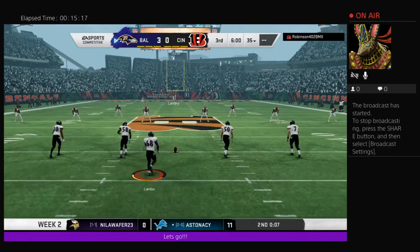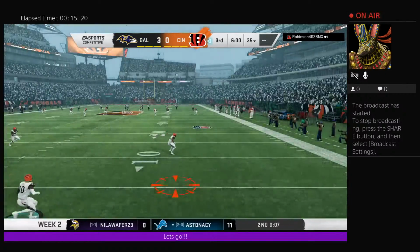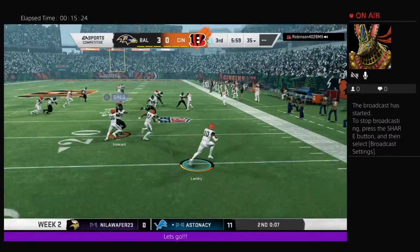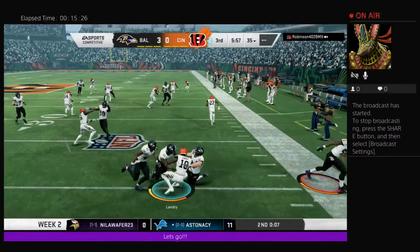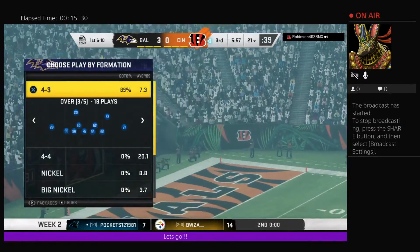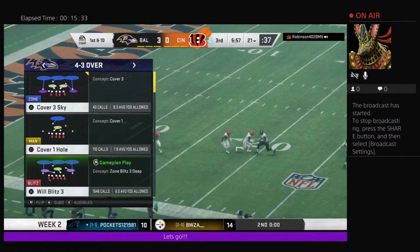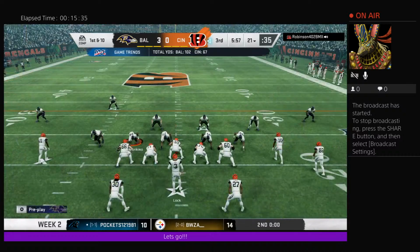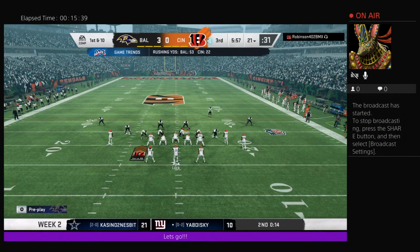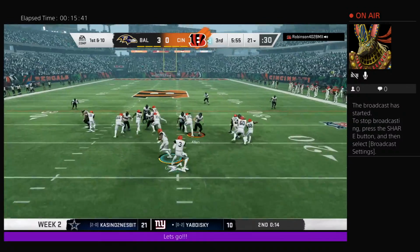Forecast calling for more of the same. The rain set to continue as we are underway in the second half. This one fielded at the 5. And he'll get it up across the 20 to the 21-yard line. The Bengals drive about to get going. And with the way this offense has played thus far, to be frank, they've got to feel pretty grateful to be in the ball game.